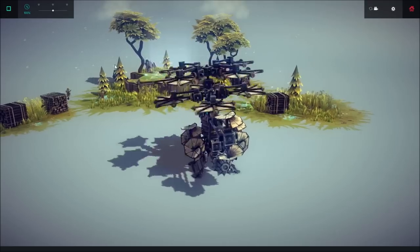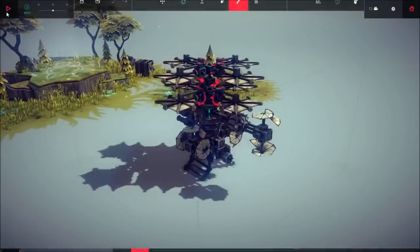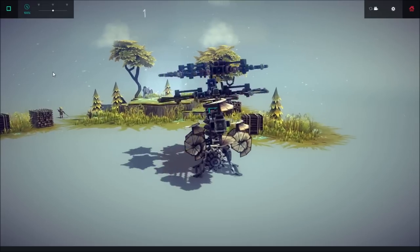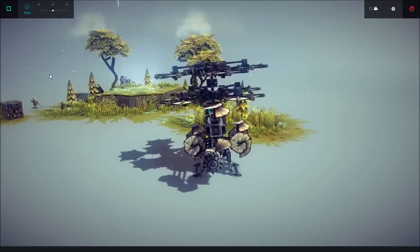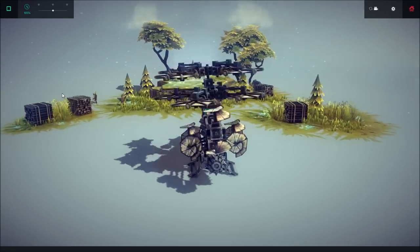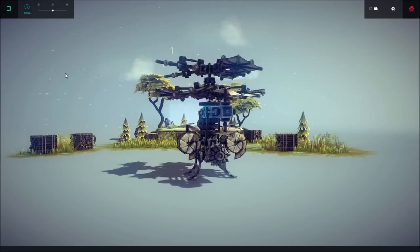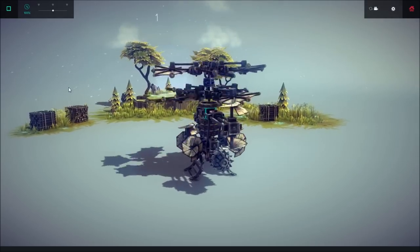When you hit play with the wings no longer flying off, you'll notice the helicopter is kind of being pushed into the ground. That's because the neutral setting has a downward thrust. To keep that from happening right when you hit play, go ahead and tap your lift button to take the weight off the helicopter — I'm just tapping it lightly here and there. Once I lift off a little bit, I go back to downward thrust and kind of just place it on the ground so it stops moving.